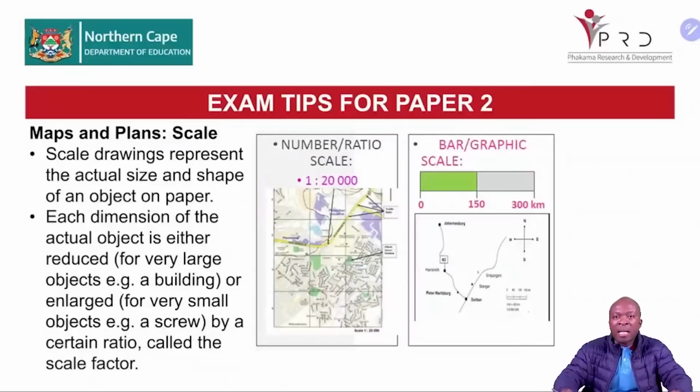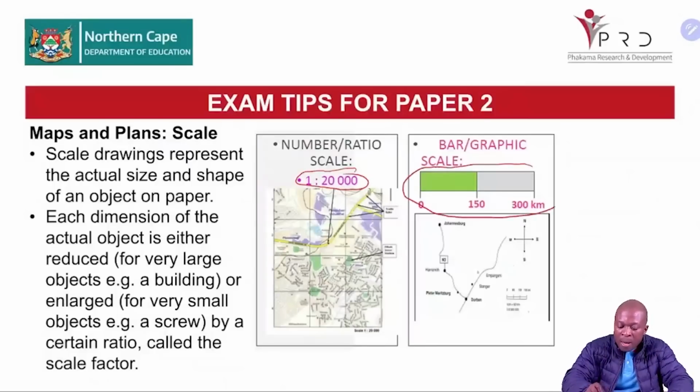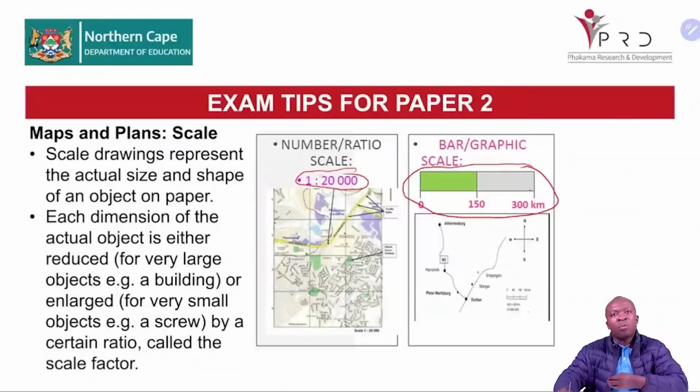All right. Other tips when you talk of maps and plans, then you should know that we are going to have the kinds of scales that we use. We have our number scale and the bar scale. An example of a number scale is what you are seeing on the screen, the one that I've just highlighted or circled. Then this one is what you call our bar scale. So I would suggest that if they ask you what kind of scale it is, just say it is a number scale. And then this one, the one which says 1:2, we are talking of it as a number scale.